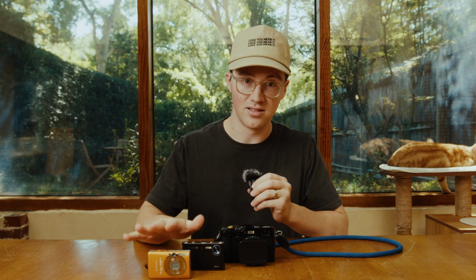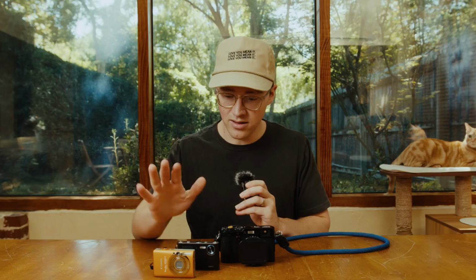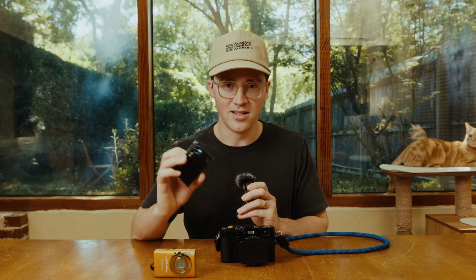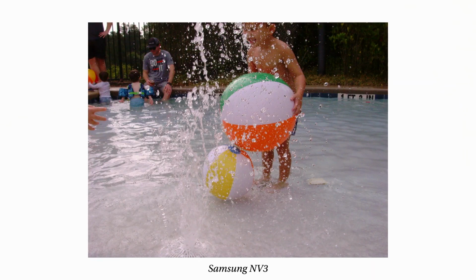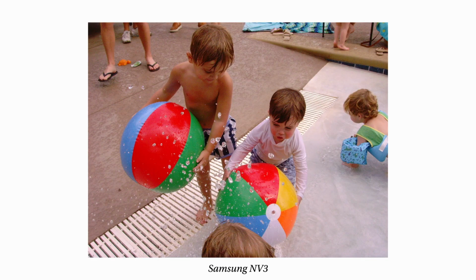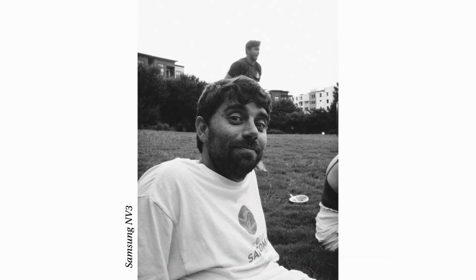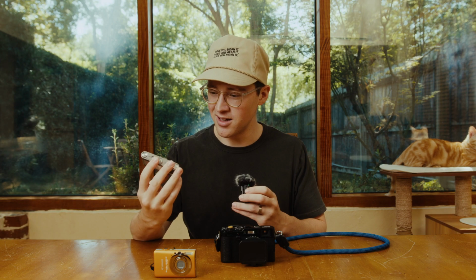This one outshines these two in image quality, but I'm talking about the camera that you want to take with you wherever you go. These cameras do not shoot RAW, of course, but they do have that digital oldness look to them. I think a reason why film has kind of come back in style is because of that feeling and that look film cameras produce. And I think there's a new trend on the horizon of similar vintage digital potato cameras, which is kind of the reason I got these.